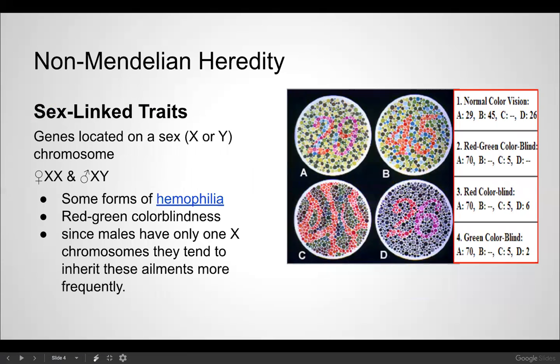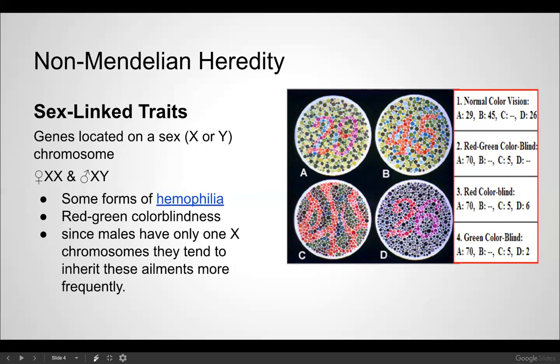Sex-linked traits are another form of non-Mendelian genetics. This has to deal with the X and the Y chromosome, mostly the X. There are a lot of genes on the X chromosome, not as many on the Y. And so when you inherit the sex chromosomes, that will determine how the trait is going to be expressed. For example, hemophilia, a blood disorder that's on the X chromosome: since males only have 1 X, whatever's on that X, that's what they get. Whereas the female has 2 X's. That trait can be hidden by the other X, depending on how it's inherited. So females don't get hemophilia as much.